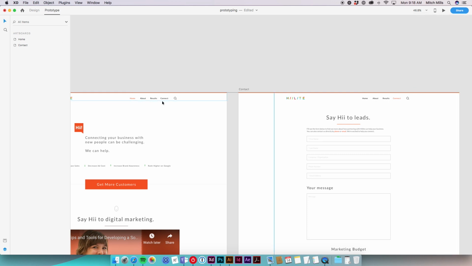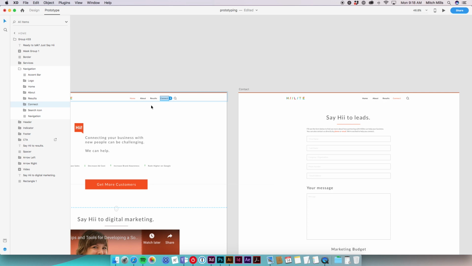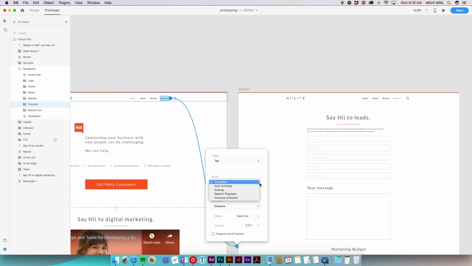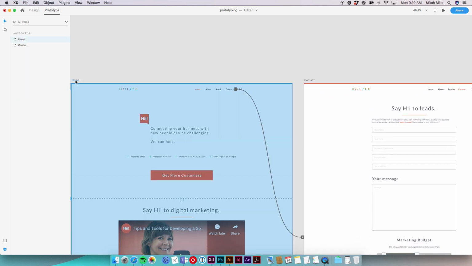Clicking through my layers, just by double tapping, is going to dig deeper. Go and find that contact button that I've created, and I can now make it animate to our second page. So this is going to be a tap, clicking this link. I just want the page to load instantly. So transition, destination is going to be the contact page. The nice thing is it autofills when we drag the action.